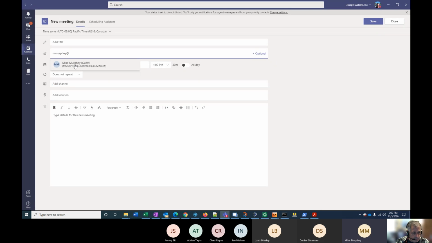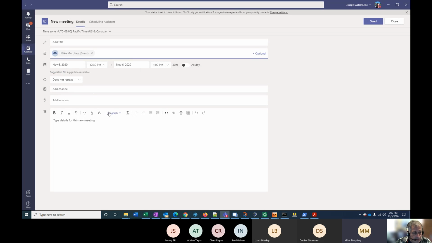I ran into something similar. I was trying to create a meeting and add somebody external, but they weren't part of any Teams or my personal address group or list, and I couldn't add them into that field. I ended up creating it in Outlook. You should be able to add anyone, though. I've never invited Mickey to a meeting before, but here it lets me do it. I may have been too impatient waiting for it to resolve. I've done that before. All right, so yeah, it's doable. Again, you can do recurrence.